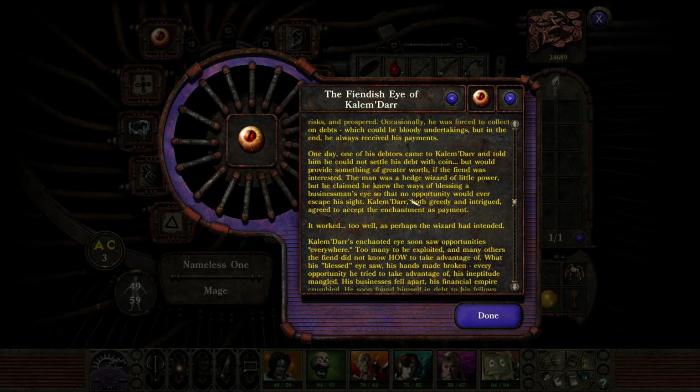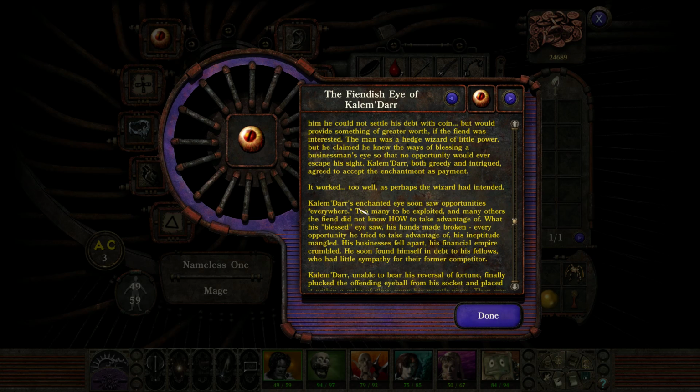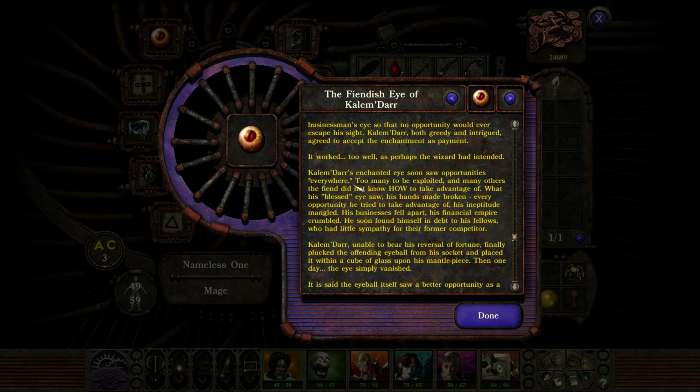One day, one of his debtors came to Kalimdar and told him he could not settle his debt with coin, but would provide something of greater worth if the fiend was interested. The man was a hedge wizard of little power, but he claimed he knew the ways of blessing a businessman's eye so that no opportunity would ever escape his sight. Kalimdar, both greedy and intrigued, agreed to accept the enchantment as payment. It worked, too well, as perhaps the wizard had intended. Kalimdar's enchanted eye soon saw opportunities everywhere. Too many to be exploited, and many others the fiend did not know how to take advantage of.